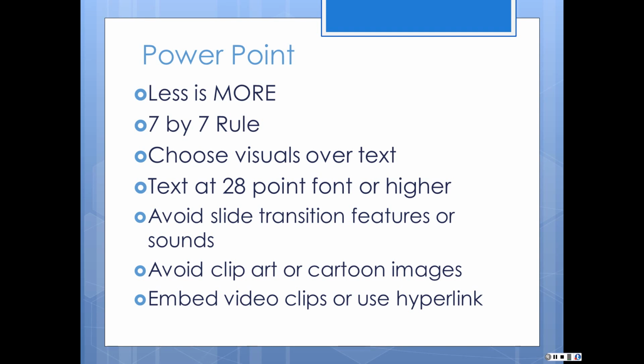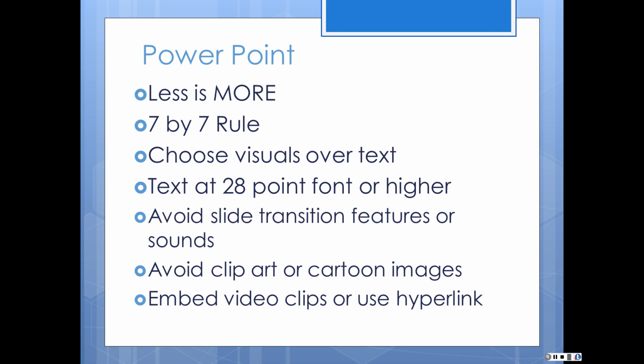Avoid clip art and cartoonish images. Audiences like things to be sophisticated, and so you want to find good images. A great place to find those is, of course, Google Images. Go to Google Images, type in whatever item you might be looking for, whether it's tangible or even theoretical. Type in happiness or justice and see the kinds of items that you get back. You'll find things that will represent those items.